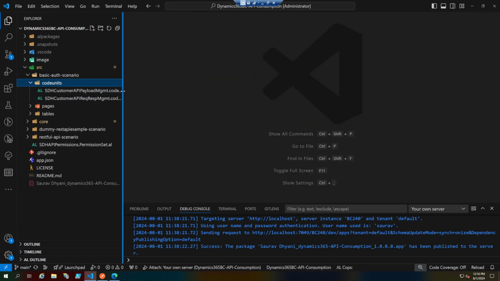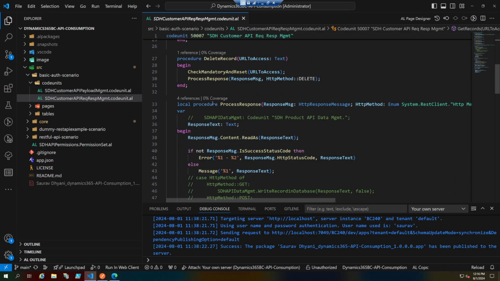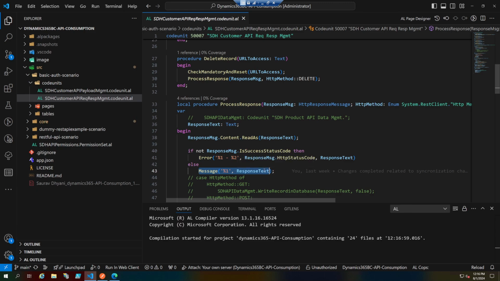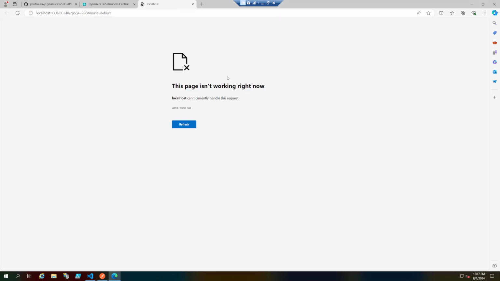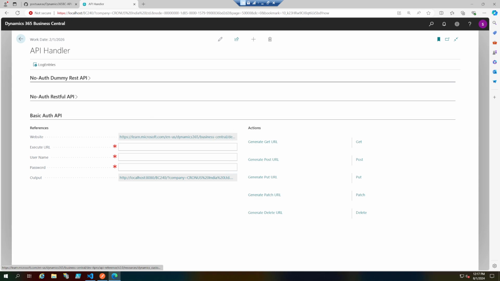Then on the codeunit side, we built the request response management, where we made a call to the GET API, which generates a response, and to begin with we just generated a message to see what the response looked like. So let's publish this again and see where we were so that we move forward from there. The idea is to have those responses stored in the custom table that we have created.